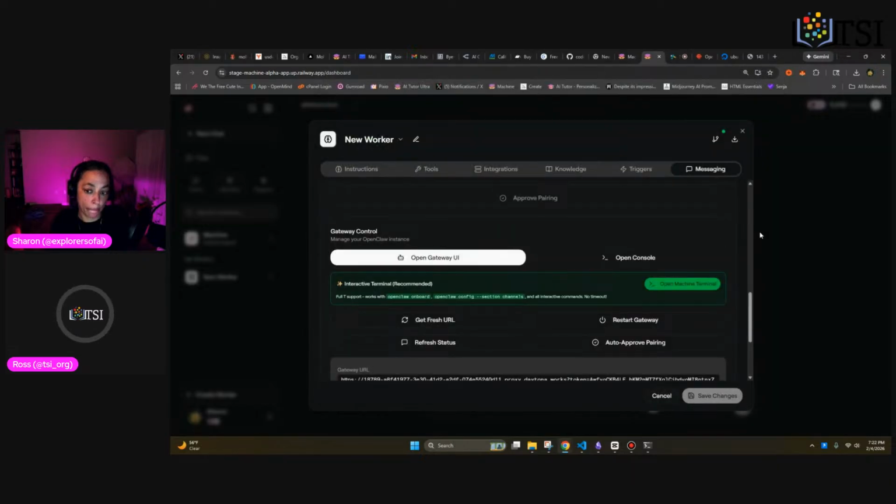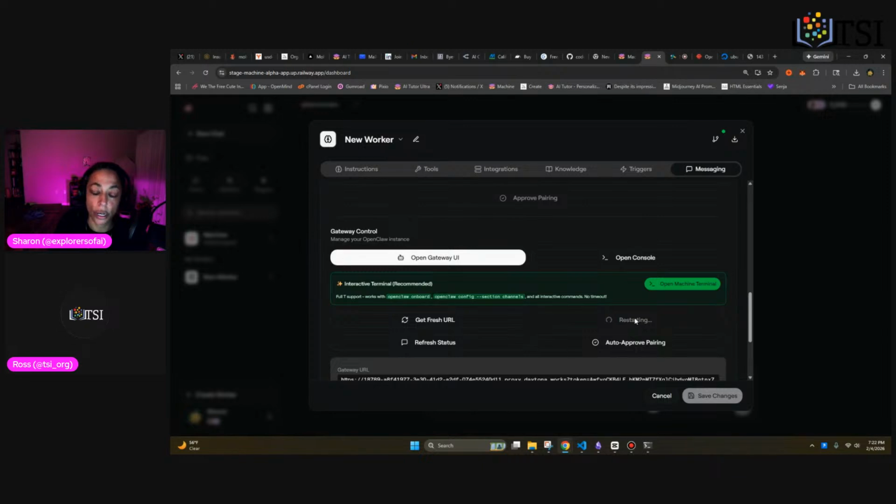First step is you're going to approve auto pairing. Now it's going to do that annoying thing. Remember how you had to pair devices? Now it does it for you automatically. So this is like your droplet, except you're controlling everything about it when it comes to OpenClaw. You see the terminal, and then there's restart gateway, which is for when I made a change to a skill. Then auto approve pairing, and then refresh status and get new URL. And if you scroll down, there's a wake button.